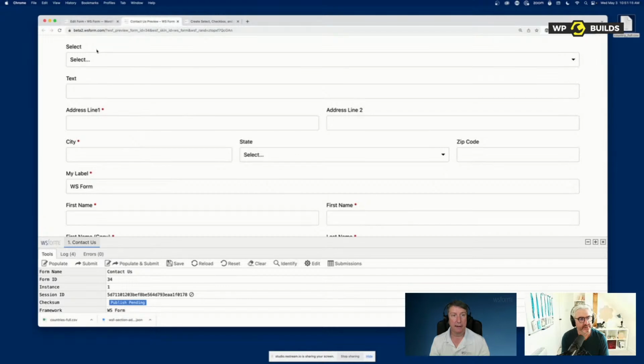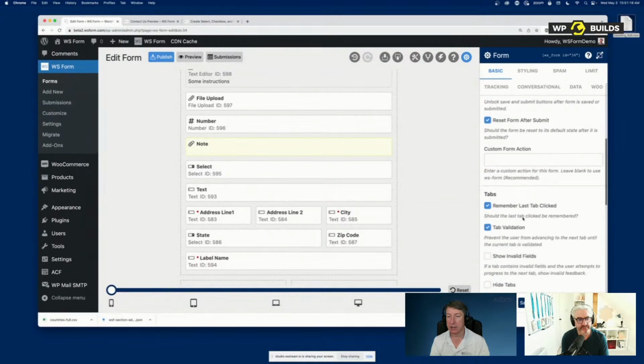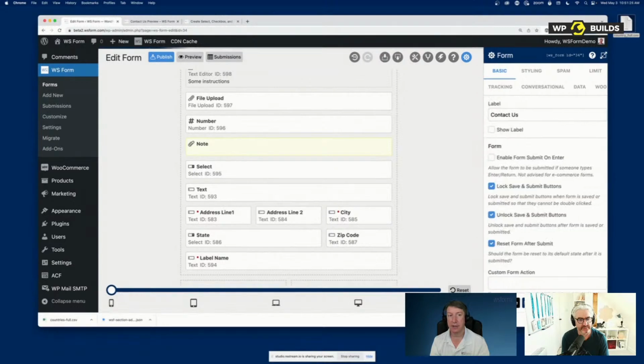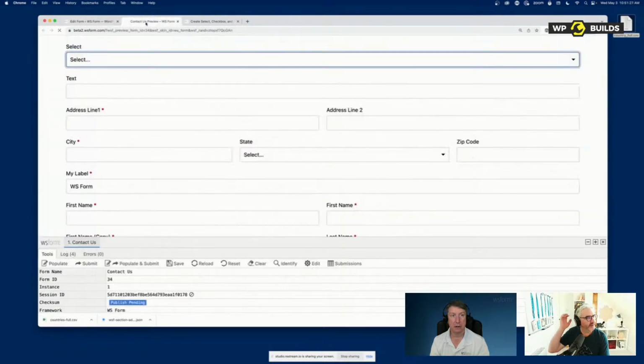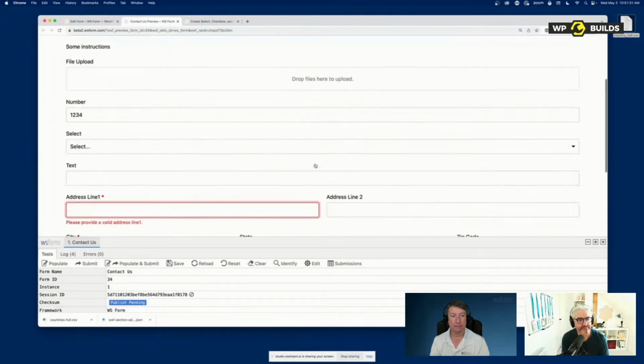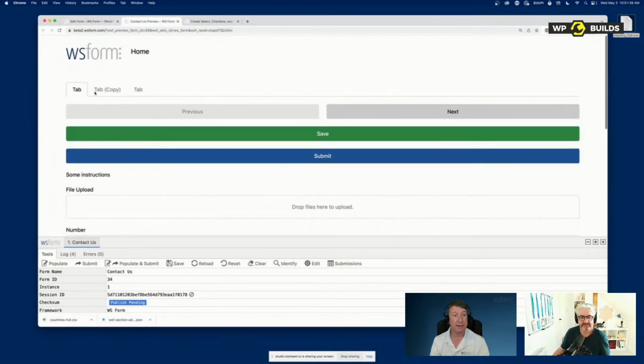That's because I haven't filled out everything I need on this first form. There are various different ways of doing this. If somebody hits a next button, I can say show the invalid fields. So if I hit save and close, and I try to hit that next button, it's going to highlight all the fields that haven't been completed. It's saying, fill those out before you hit that next button. You can even hide those tabs if you want.